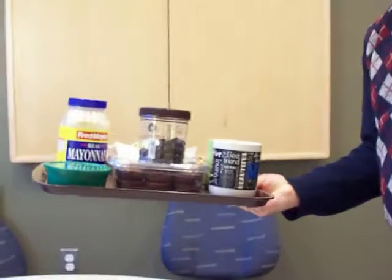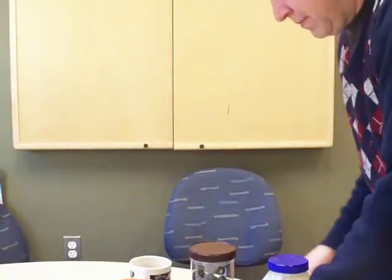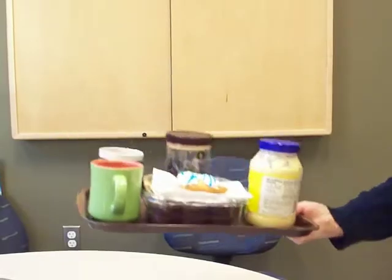Now I turn around so that the heavy dishes, the mayonnaise jar, by the way, is empty. So now the heavier dishes are further away, so a longer lever arm means that I have to have a larger torque.